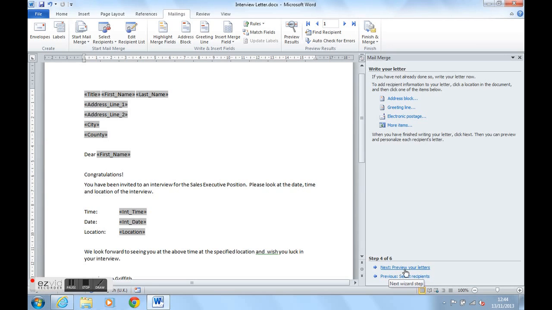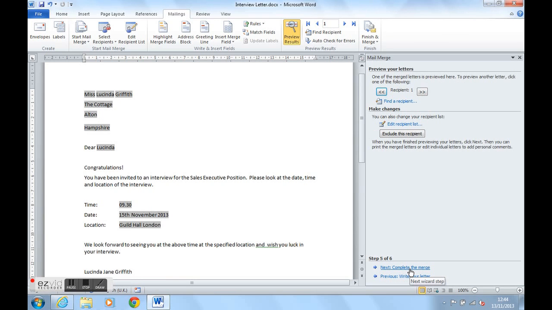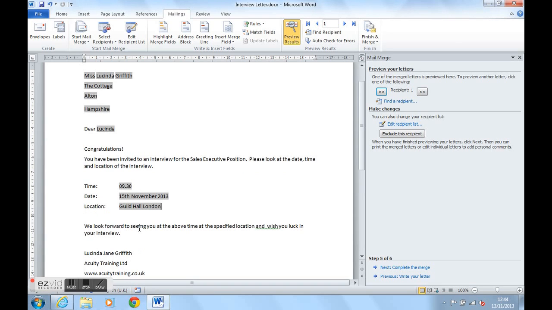Next step, preview your letters. Give it a click. We can now see the data source data coming through into the letter itself. Here's Lucinda's data, her address, Dear Lucinda, the time, date and location of the interview. If we have a look in the Mail Merge panel, this is recipient 1.